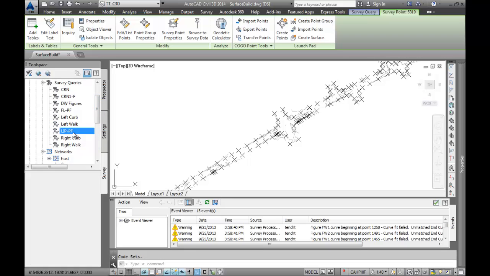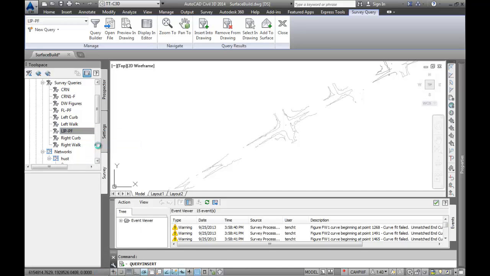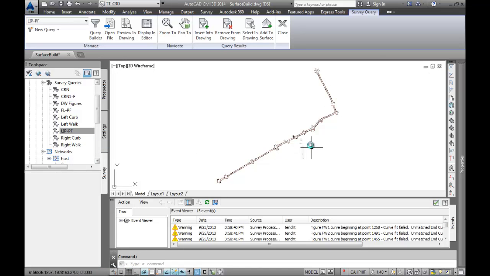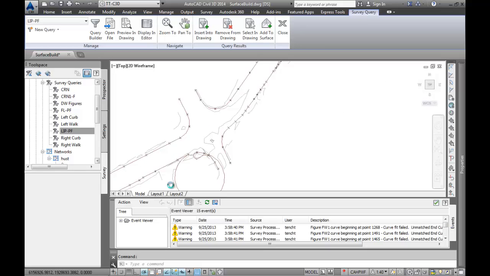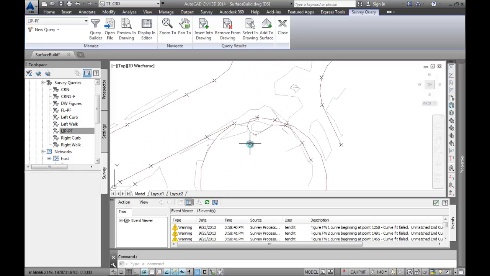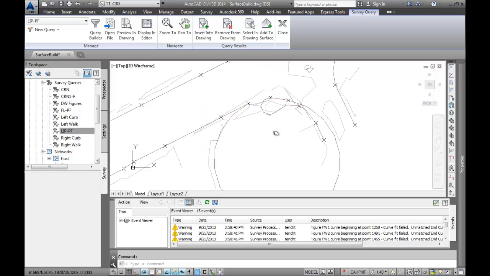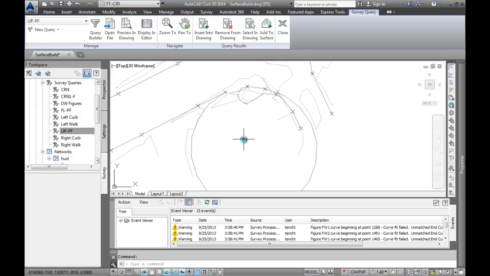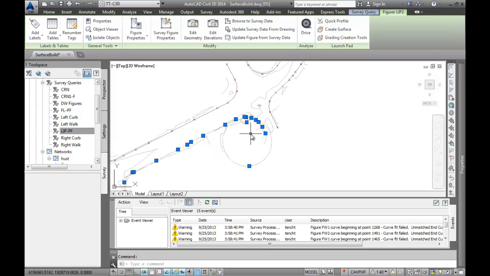Up for our lip query, let's remove all that stuff from the drawing, put it back into the drawing so we get good figures to edit. Now that things have changed, keep your updates straight. We have some basic order problems going on at this location, so let's review the figure editor, which changed in 11 and is pretty much the same as 12.